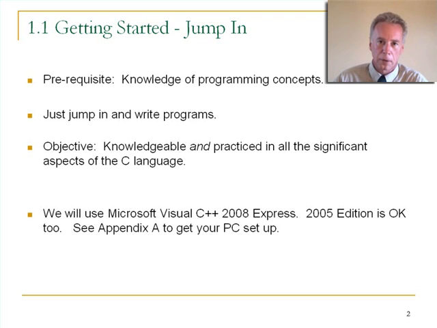The fastest way to learn to program a computer is to jump in and program and to watch other people program. So that's one of the advantages of this medium. I can demonstrate programming to you and then give you exercises and so on. I've taught this particular class in C programming dozens of times before, so I already know where the difficult parts are and I can help you through those. So our objective for this semester-long course is to be knowledgeable and practiced in all the significant parts of the C programming language. It's kind of a tall objective.